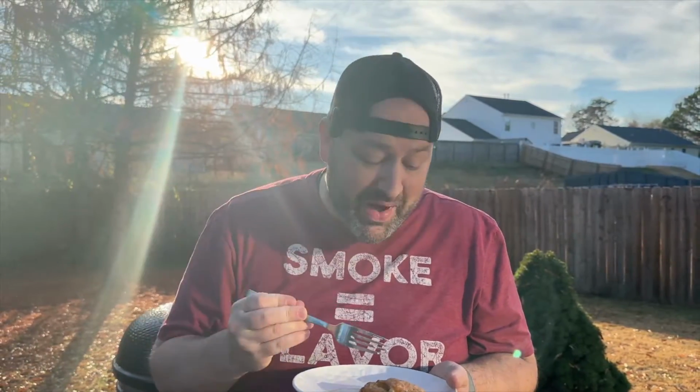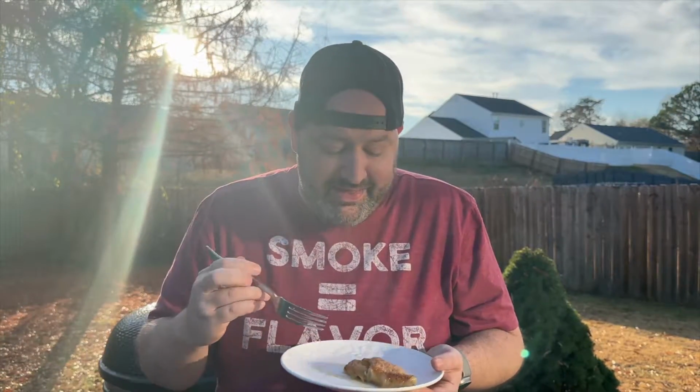Oh, wow. It's buttery, it's sweet, it's hot because it was on the grill. A little kiss of smoke on there. These cooked to perfection. This is a great side for any holiday gathering, honestly. Man, this is good. And I'll tell you, the Mountain Dew, there's no taste at all. I don't really taste any Mountain Dew. I'm gonna take a step inside and we're gonna eat about 10 more of these.